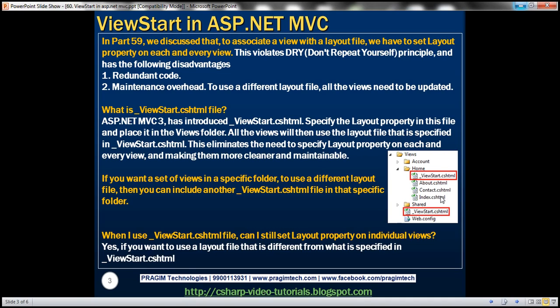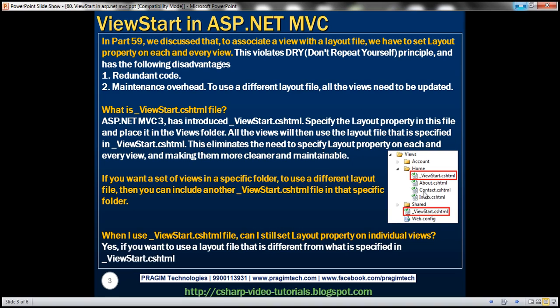Now there might be scenarios where we want a set of views in a specific folder to use a different layout file. For example, look at this Home folder. Let's say all the views within the Home folder, I want those views to use another layout file, not the one _Layout.cshtml, but have another layout file.